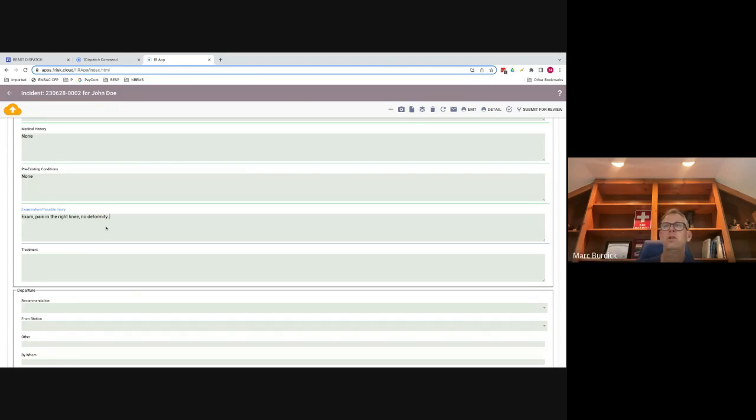And you also can document other pertinent negatives. So you could just say the patient was wearing a helmet. For a head injury, you could make a note in here that talks about the condition of the helmet. Anything that is your assessment as a patroller would go inside this space.